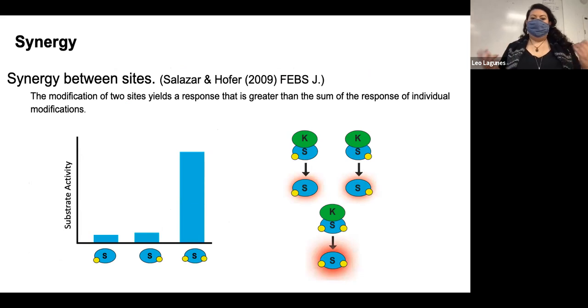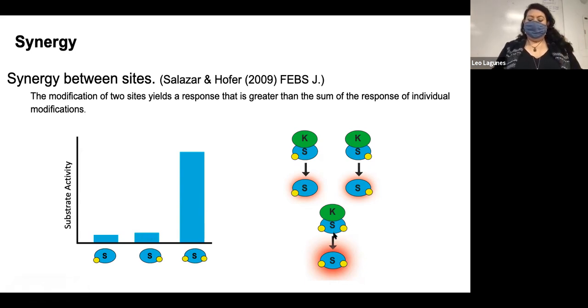So let's think about phosphorylation for a second. When the modification of one site alone yields a certain response, for example, given off here by the small amount of bright red, like the halo, there's a small effect if one site is phosphorylated, or if the second site is phosphorylated, you get probably something similar. Like you can see it on a graph, if the first site is phosphorylated, you get a certain amount of activity. And if only the second is phosphorylated, you might get a slightly different activity.